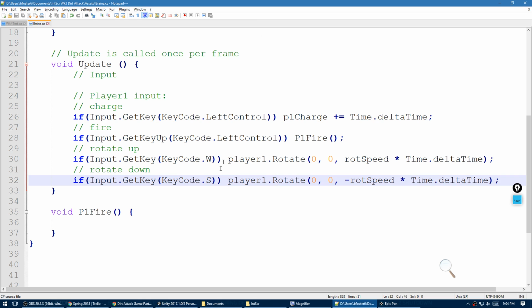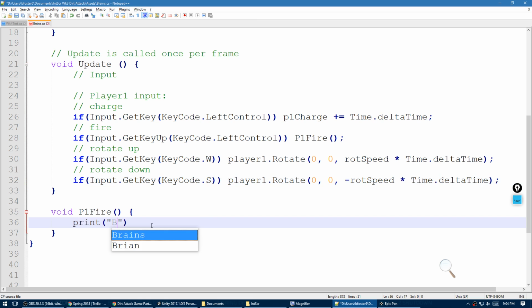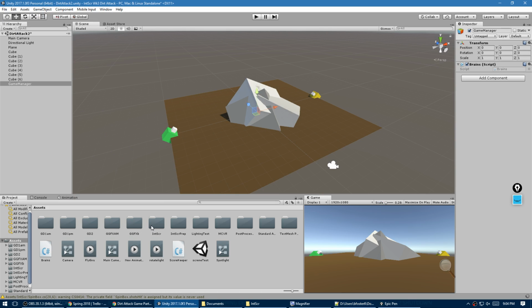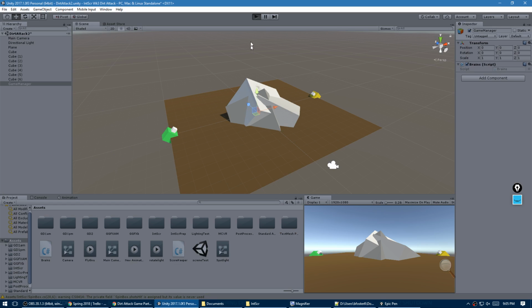And we're good. For good measure and just to test, I'm going to add a print statement that says "bang", so that I can hit left control or let go of left control and see if it fires. Okay.